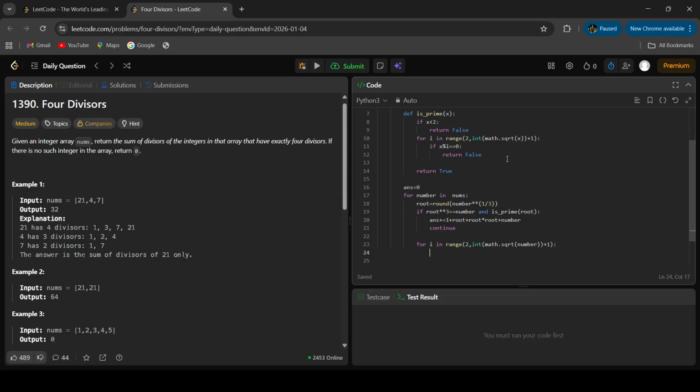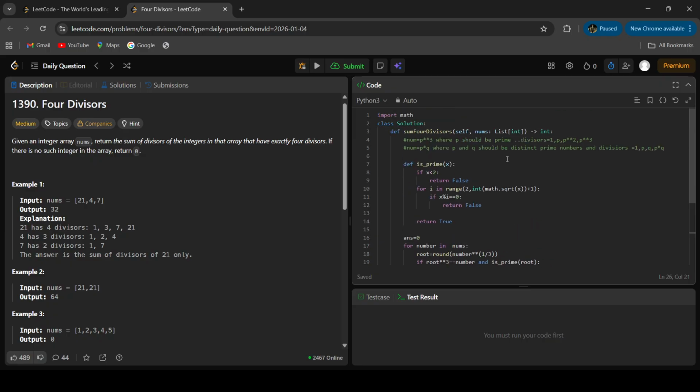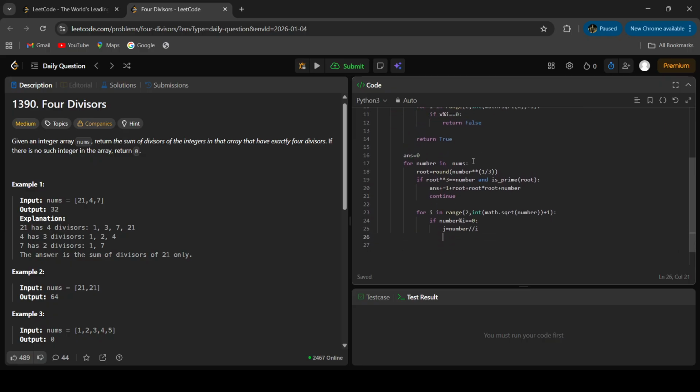Now simply if number modulus i is equal to 0, then we will get the other number by number double divided by i, call it j. Now how to check whether it matches the second condition or not?